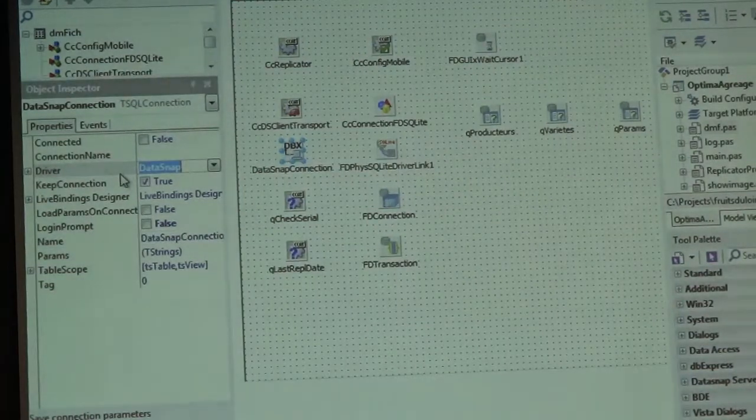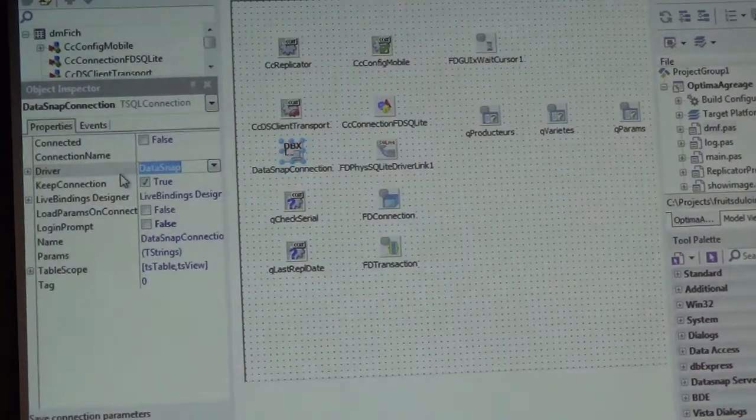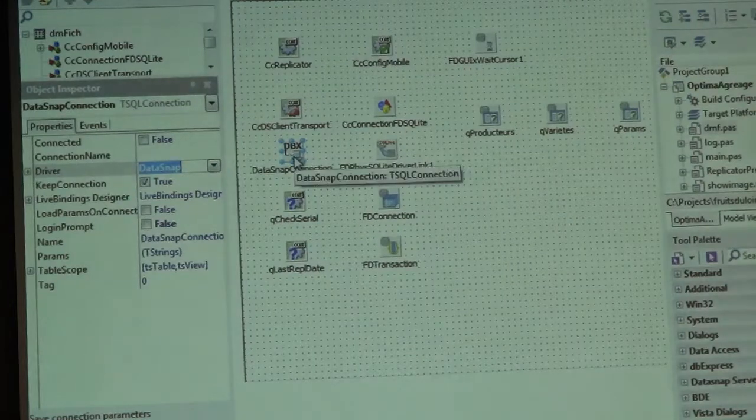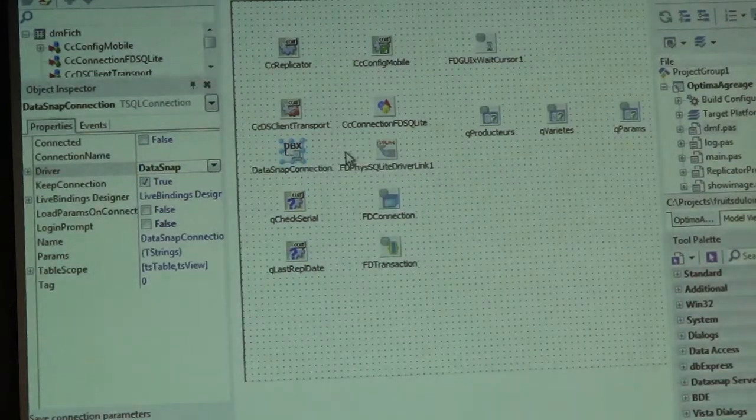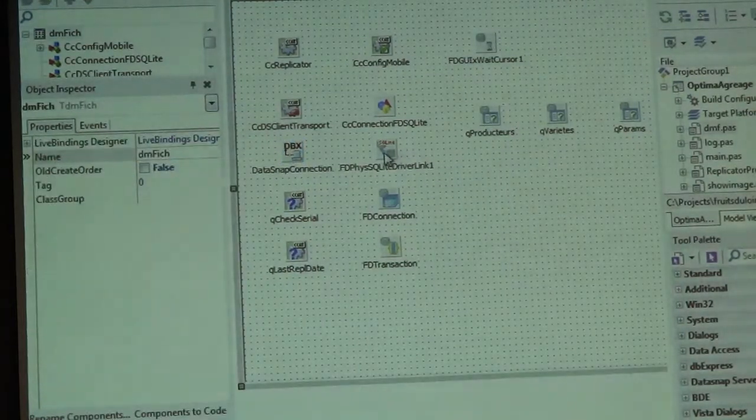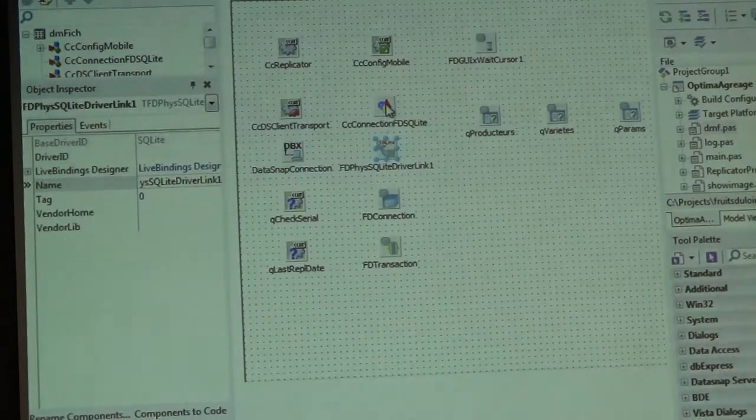On the server side, as I said, you have an application running which is dead simple, nothing more than a proxy to the database. So you have a DataSnap server, and you have a CopyCat server component that is just to provide a binding between the DataSnap server on one side and the Firebird connection on the other. Firebird, or of course it could be any other database with support.